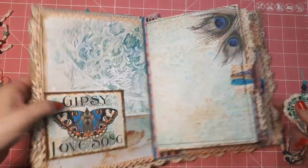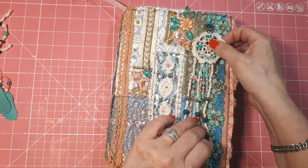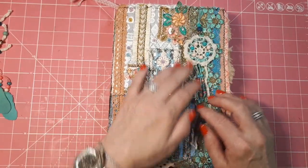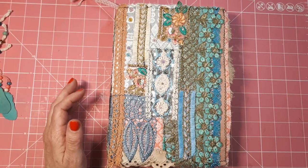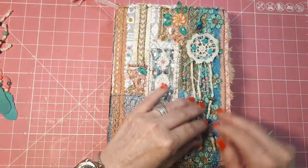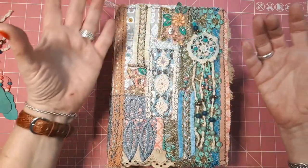First, I thought about putting it on front and gluing it down over here, or sewing it on and have it like this. But I'm not sure. So maybe you can tell me if I need to keep the cover like this, or I think this would be the best place to put it on. Put it over here like it is part of the cover.